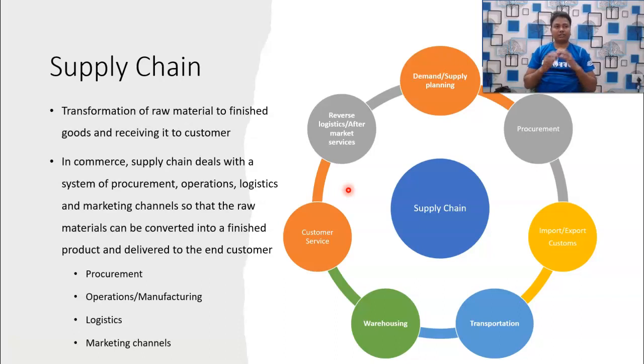So let us start with understanding the supply chain first, and then we'll go into detail on management and logistics management. So what is actually a supply chain, and how is management involved in this? Let us first break it into three parts. One is supply, second is chain, and third is management. So first is supply. In supply chain management, supply denotes the supply of goods between different nodes.